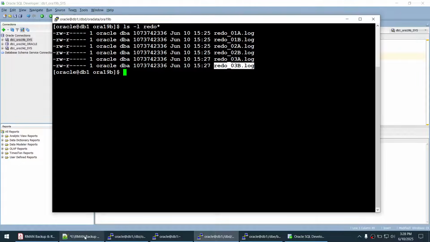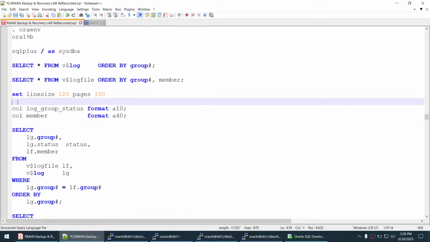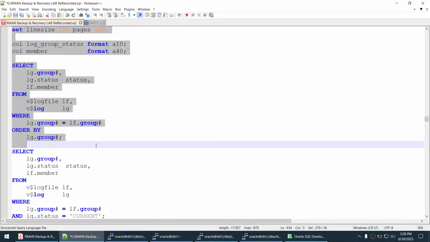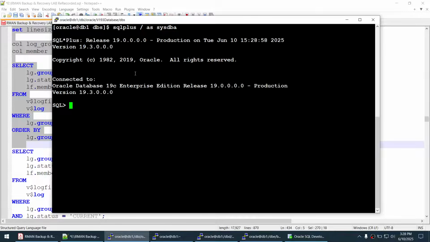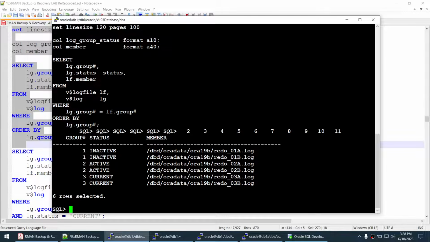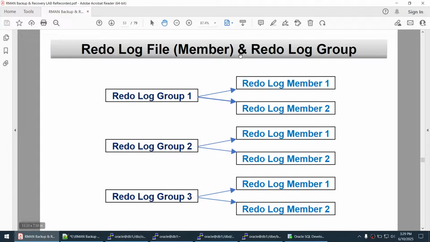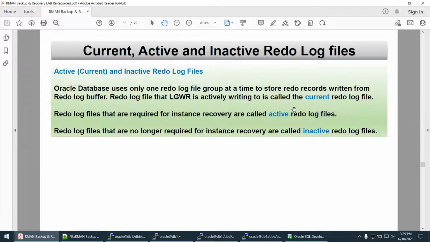I'm going to run a similar query on my database so that you can see this here. Let me connect to the database. And let me run this, and you can see we got INACTIVE. As I told you, there are three statuses: inactive, active, and current.